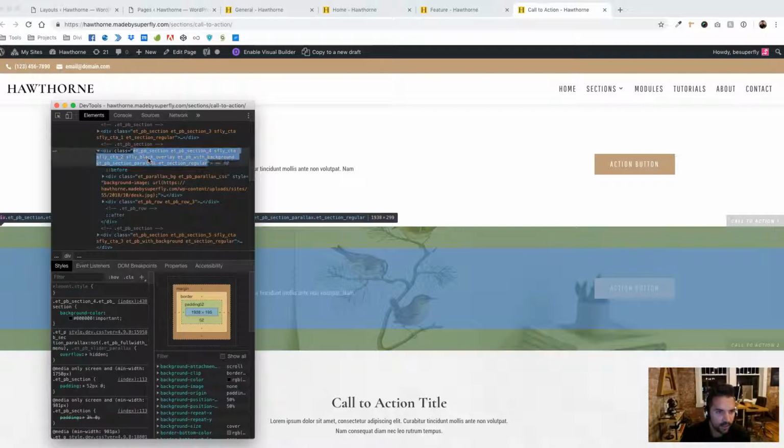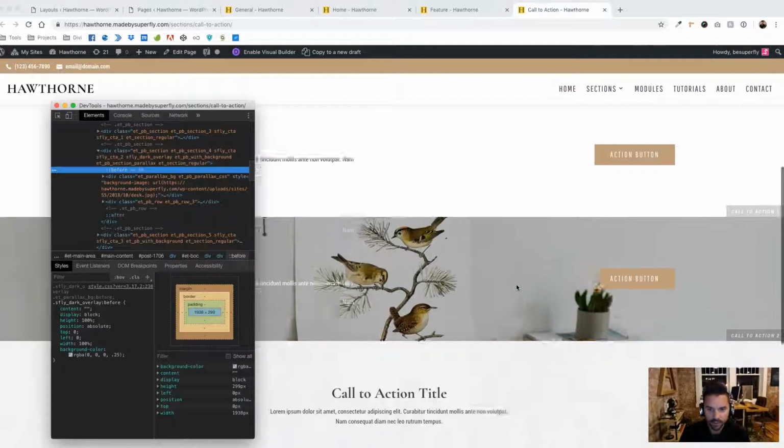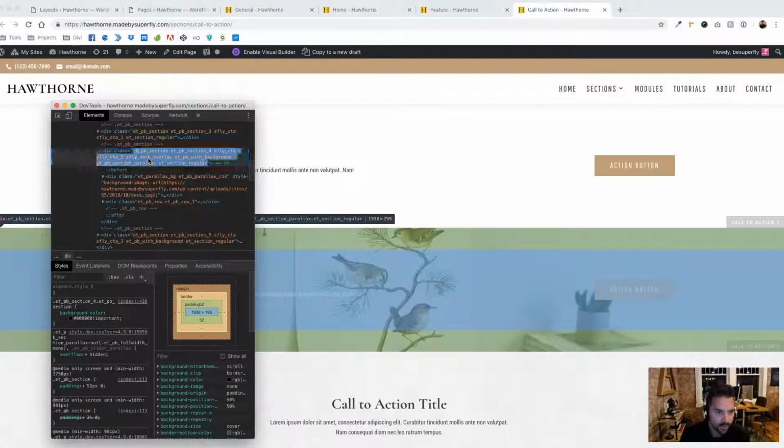But we come with a few different classes here. Let me actually reload this page and go through them with you. So you'll see here there's a black overlay, dark overlay, and gray overlay. So I'll change this one to each of those so you can see. Right now this one says black. I'm going to say dark. And you can see it's not as dark as the black overlay. It's kind of mid there.